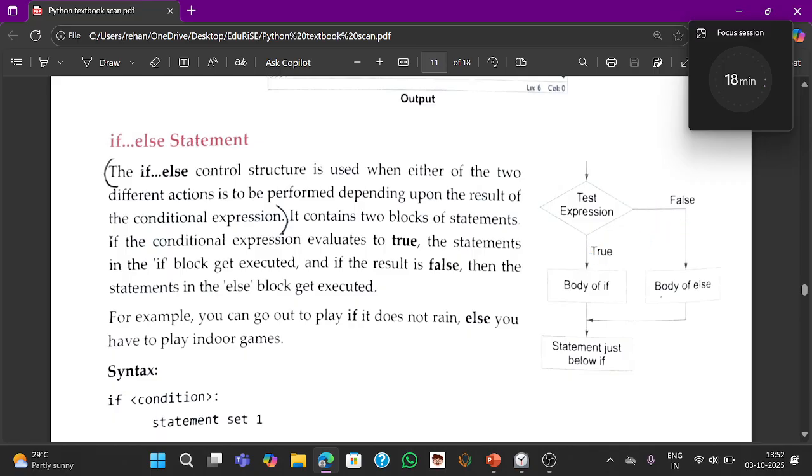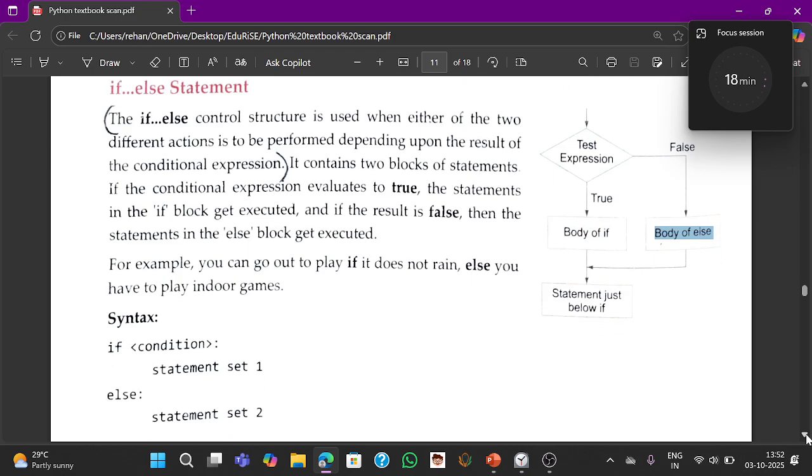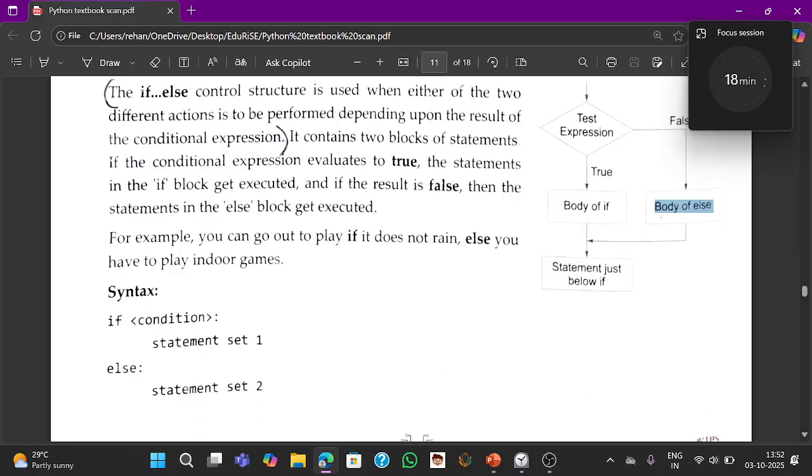If it is true, there will be a body of if condition. Then when the condition is true, only then this body of if will be executed. Or else, if this condition fails, if it is not raining, what happens? Body of else part. So whatever statement that you have written in else part will be executed. If it is not raining, I will go to school. So that will be statement set 2.